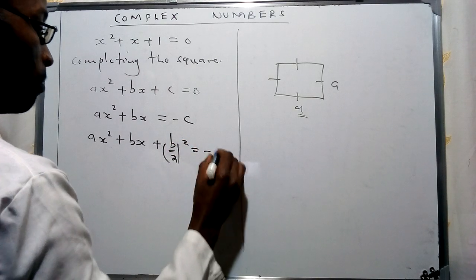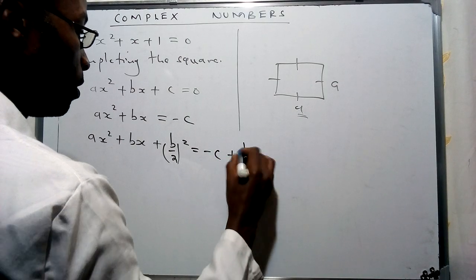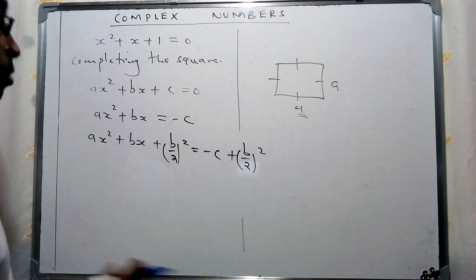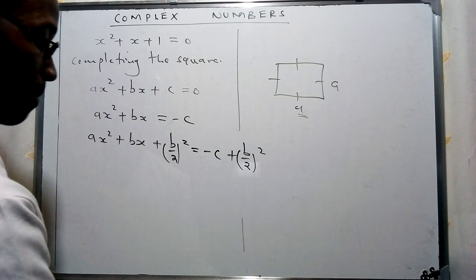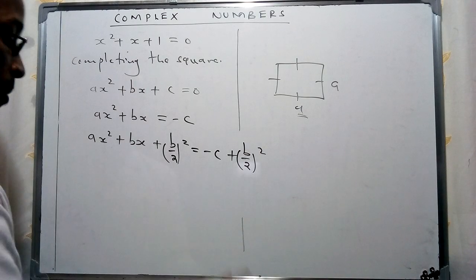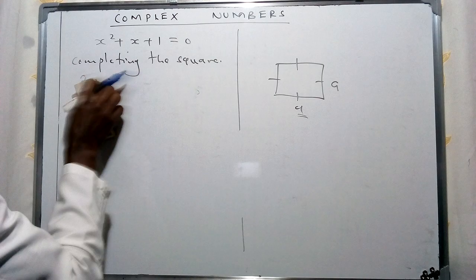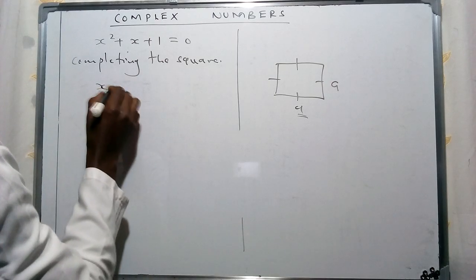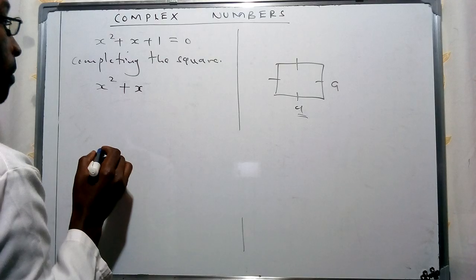And we're going to do the same operation on the right side of the equation and have it given in terms of b all over 2, the square of that. Now, this strategy is going to be assisting us in finding these specific factors for that particular square. Now, in a sense, this is going to be appearing in a form which is going to be giving us those specific squares. Now, therefore, I'm going to perform this particular operation whereby we're going to have the equation rearranged as x squared plus x.